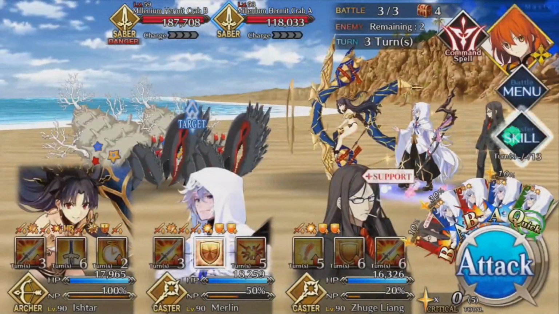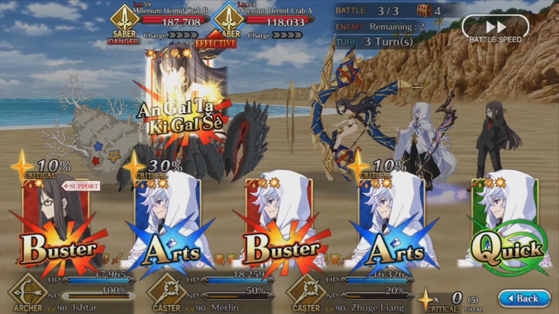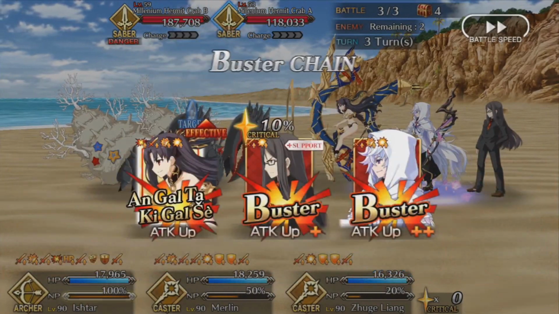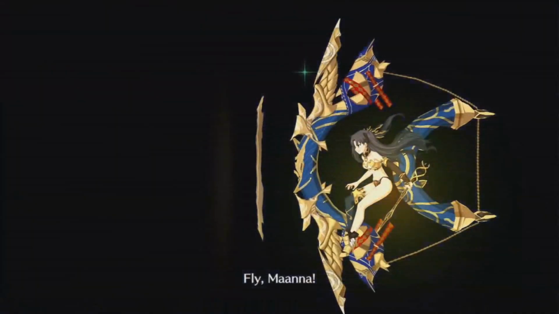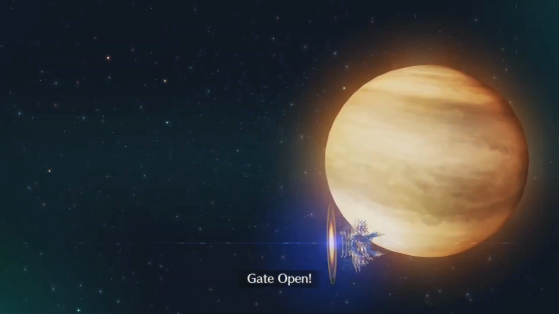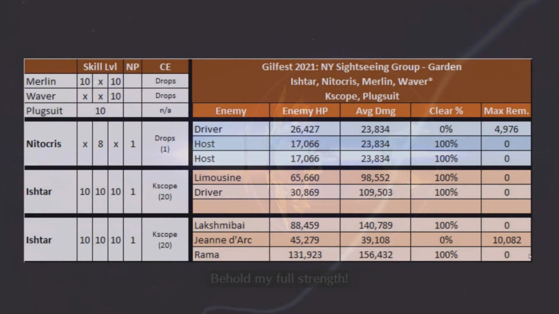Again, your big concern here is going to be Jeanne d'Arc. She is a ruler, she takes half damage, so she will die cleanly none of the time, and you will always have to card her at NP1. However, if you guys do get the right card, you should be handleable, but at 10k remaining, remember she takes half damage. That is going to be rough for you guys to card out.